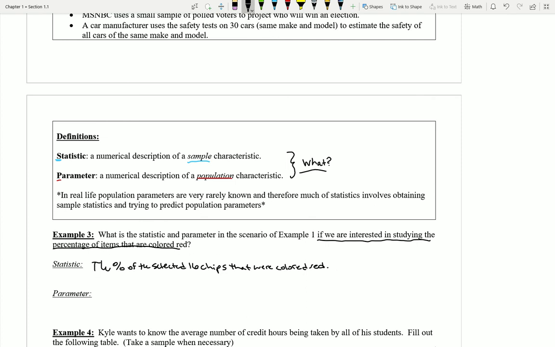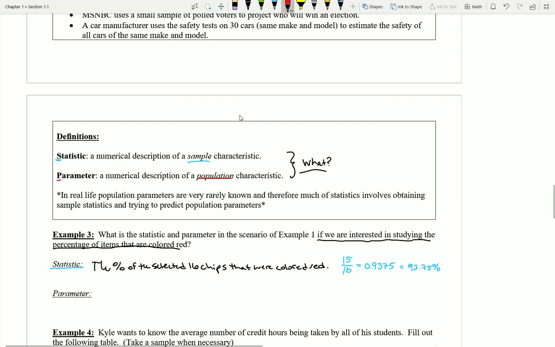Now, fortunately, with the statistic, it's actually super easy to often find that value. Because notice here, we found that 15 out of 16 of the chips were actually red. And so if someone wanted to know what actually is that percentage, you could go to the calculator and type this in. I think you get back something like 0.9375, or 93.75%. Right? So I actually have this value here, and that's easy to find, because I have the sample, I can see the results.